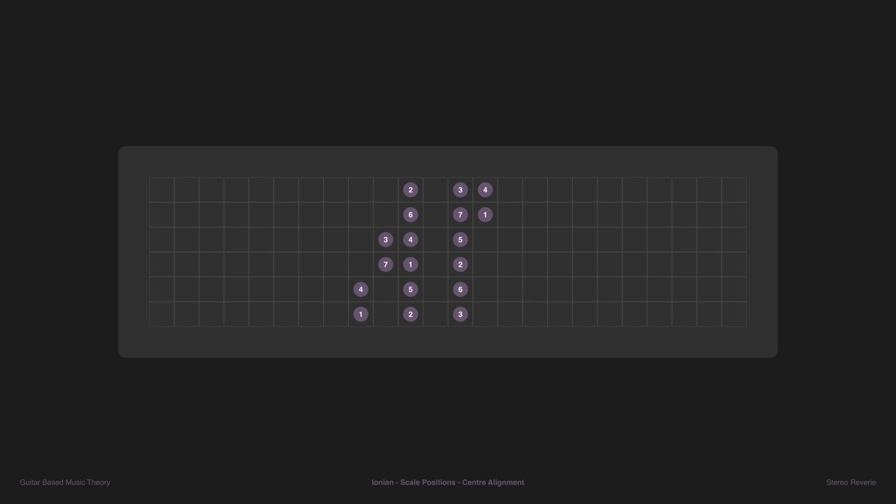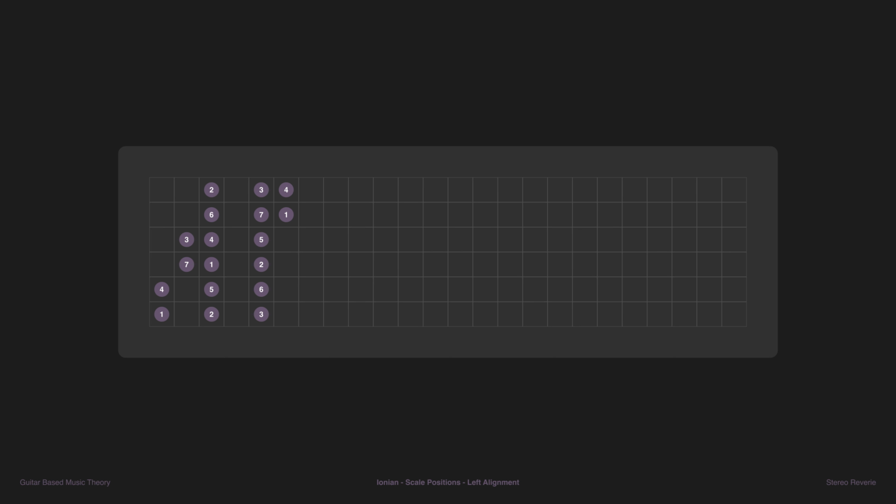Just like the major scale, this shape works like a stamp, moving side to side, with the one note always telling us which key we're in. Now that we have a shape for Ionian, we can apply what we already know from the major scale to figure out the second, Dorian.